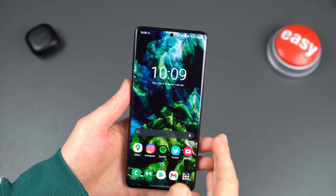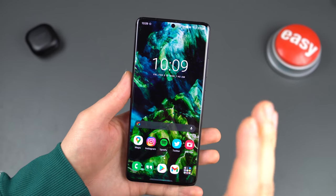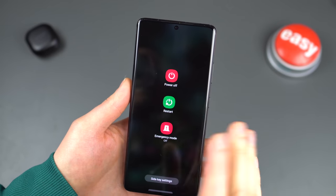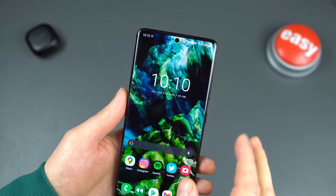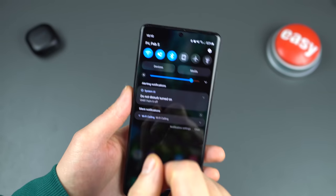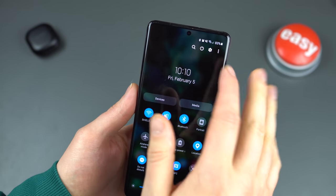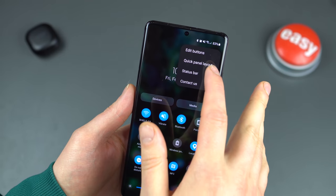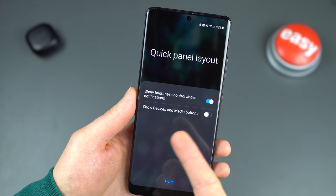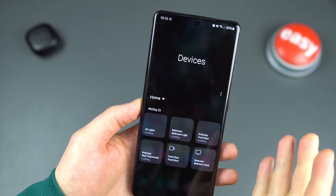First thing — let's go over one of the things that came with Android 11. It's a bit more easily accessible on a Pixel device, but it is built in here. I'm talking about Google device controls. On a Pixel you'd just long press the power button, but Samsung doesn't allow that. Instead, you need to have the Devices and Media buttons up in your notification shade enabled. If it's not, pull all the way down, hit the three dots in the top right, then hit Quick Panel Layout. Enable 'Show Devices and Media Buttons,' and once that's done you'll see these two buttons. Hit on Devices.